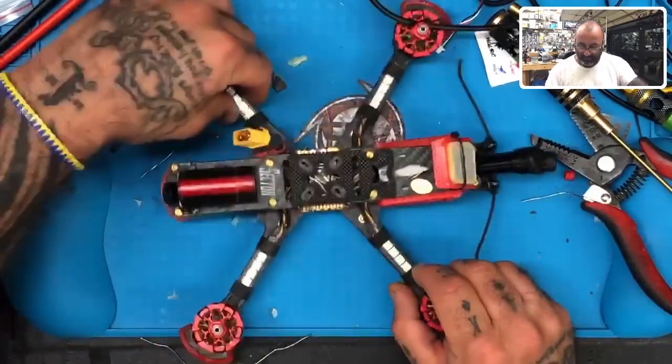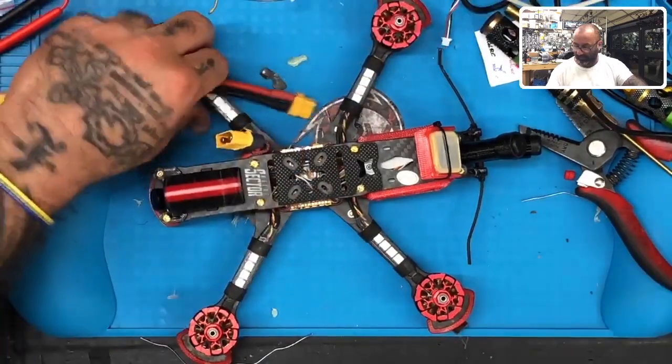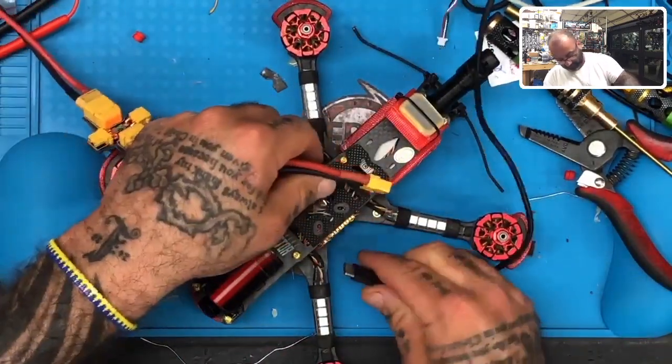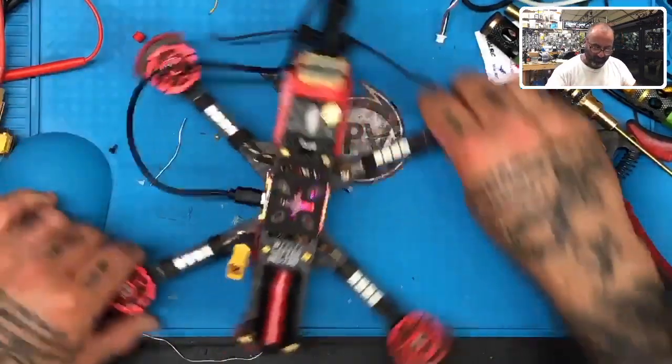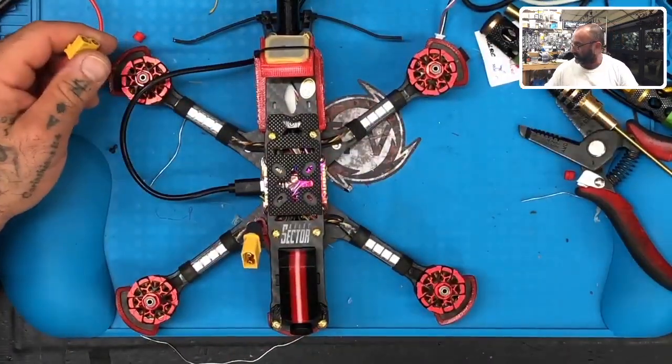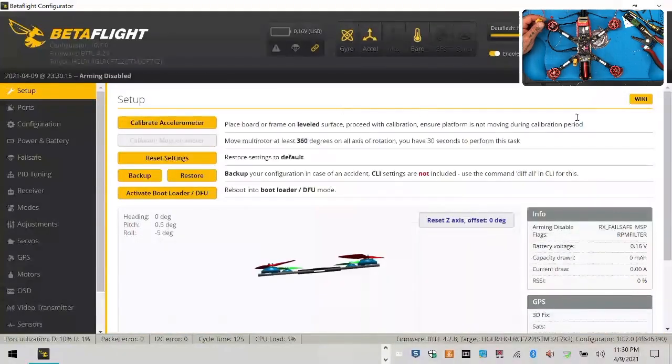All right, I went ahead and did a few touch-up things here, and now we're going to test out. Let's go ahead and plug into Betaflight, and we are going to test out our compass, our GPS, and make sure that everything else is functioning fine. So let me go ahead and share that screen real quick. There we go. Let's go ahead and log in, connect, and we can reset, calibrate.